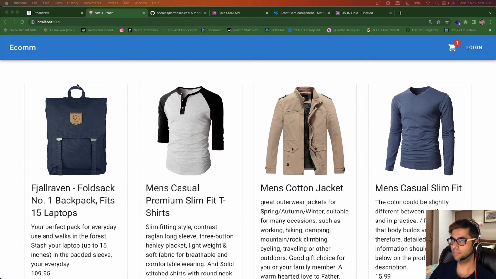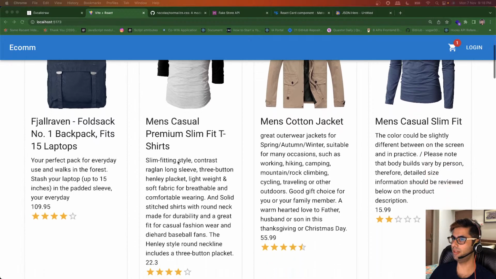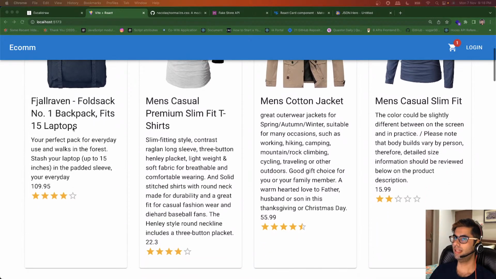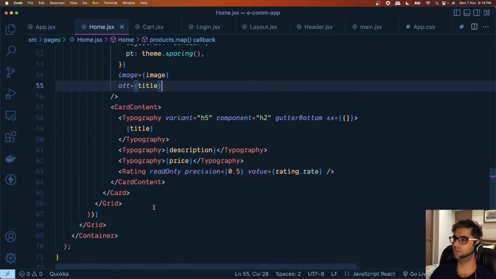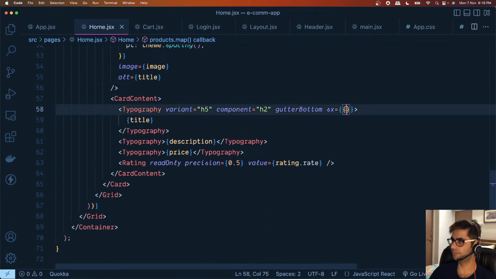Okay, so there's some padding from the top as well. And let's try and fix this. We want that all of the products have a similar size, right? So whenever this text is overflowing, we want to clamp this. So let's take care of that.